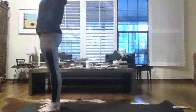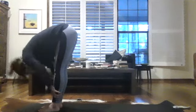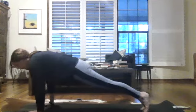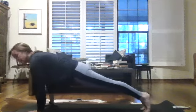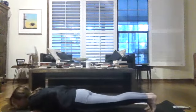Coming to the top of your mat, sun salutation. Inhale, arms up. On the exhale, draw your navel to your spine and fold forward. Inhale, come up halfway, flat back. Exhale, plant your palms on either side of your feet and step or hop back to plank. Find that plank, rock back and forth on those toes. Then come forward, draw your elbows in, slowly lower down, chaturanga or knees, chest, chin.